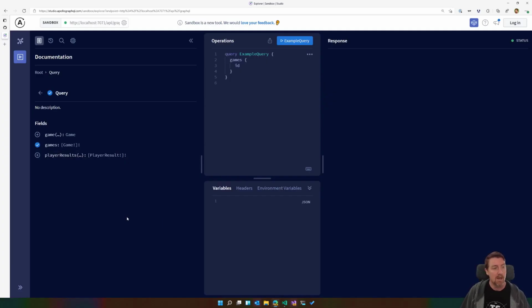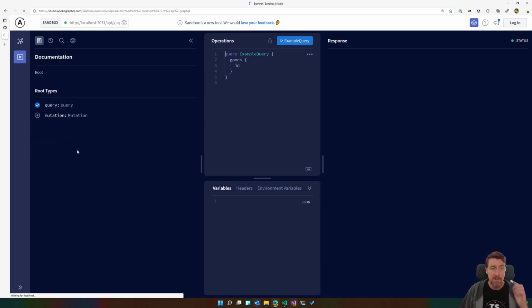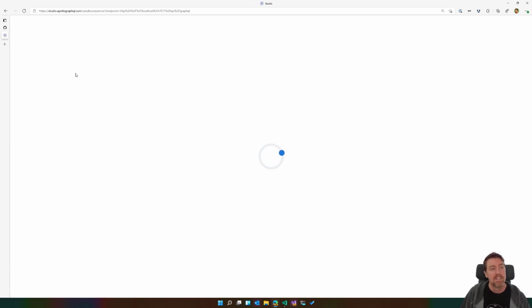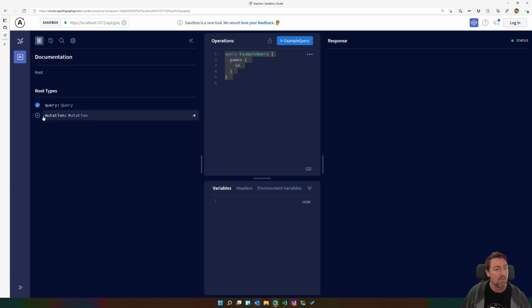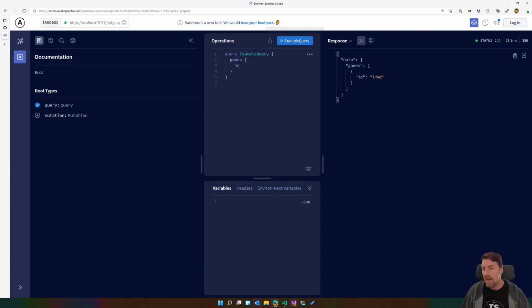Let's come back into Apollo GraphQL here. And now if we come back to our, actually probably need to reload that. There we go. It did pick up the updated schema. If we come back to our root, we'll see that we have a mutation. So actually, we'll just run that example query. This is that one that we've got hard coded still in our system, just as that mock game, so we could test to make sure that our queries were actually performing an operation, and that we're not always returning no values otherwise. We didn't know if it was returning the right thing.